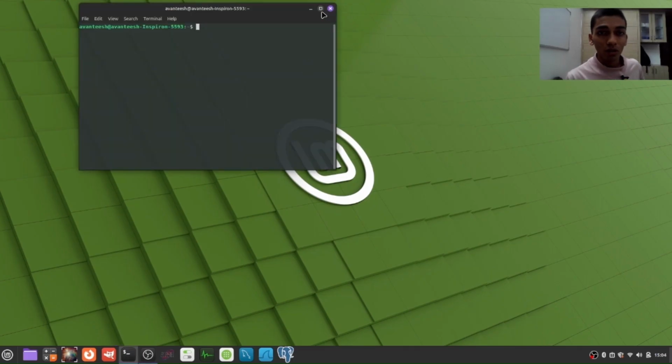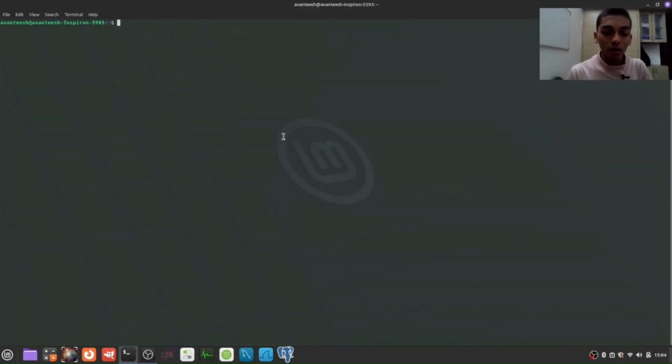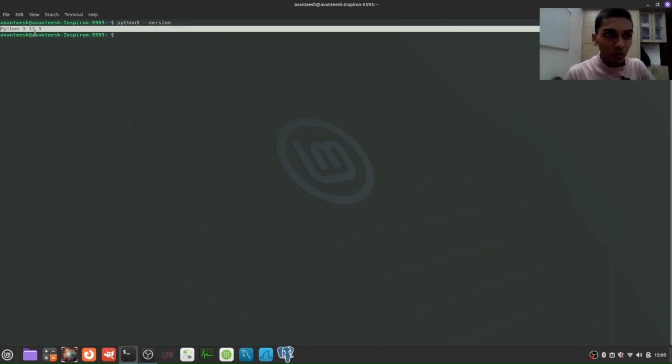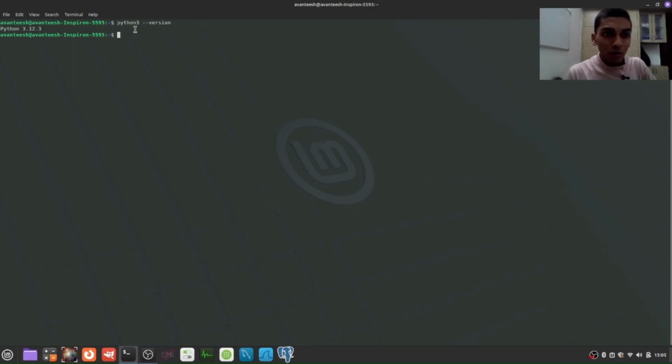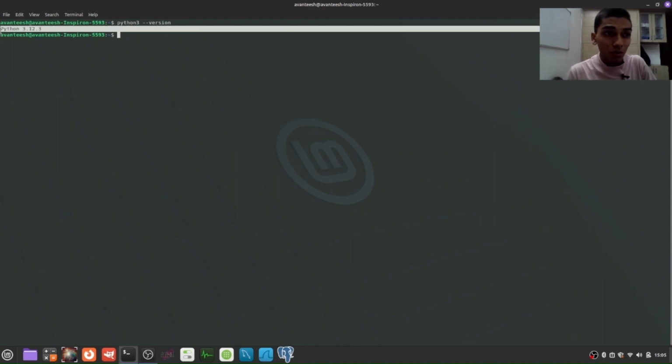to make this application. So I'm going to open my terminal, and obviously you need to make sure you have Python installed in your system, so you can just check that by using this command right here, python 3 --version, and here you can see I'm using Python 3.12.3. Now if you don't get this as the output, you're going to have to install it, because you'll either get this or you'll get an error.